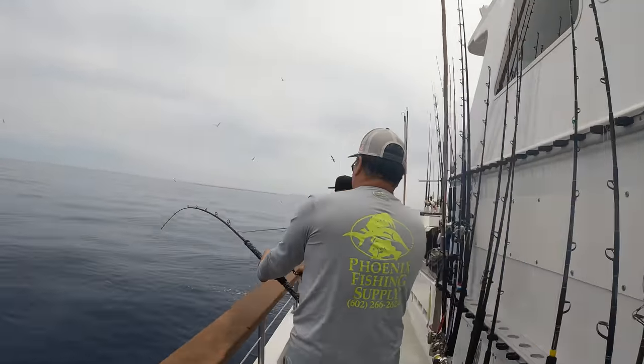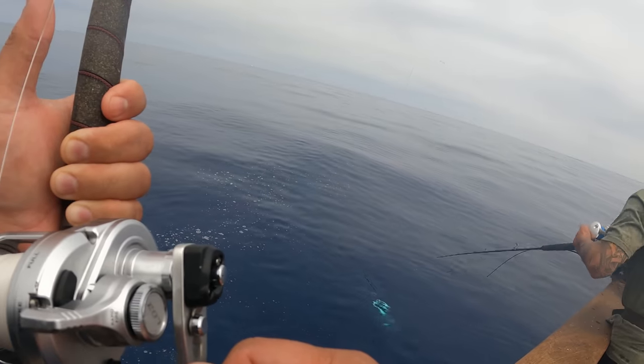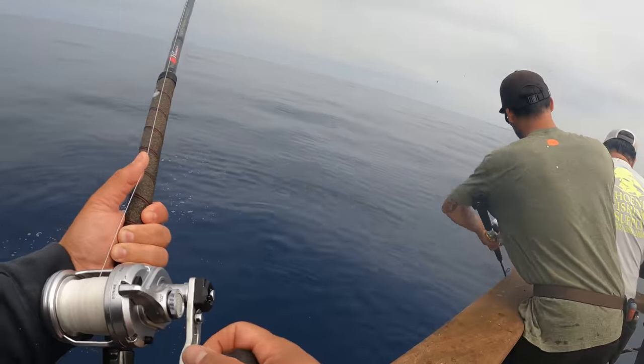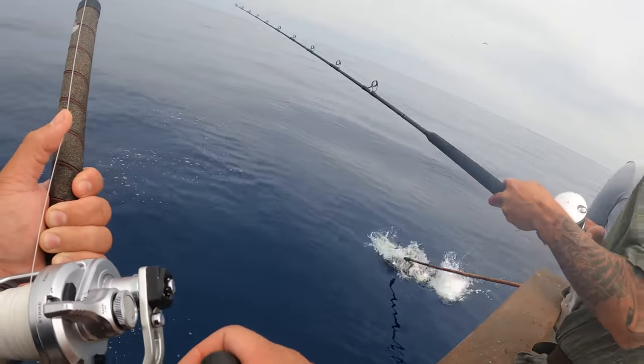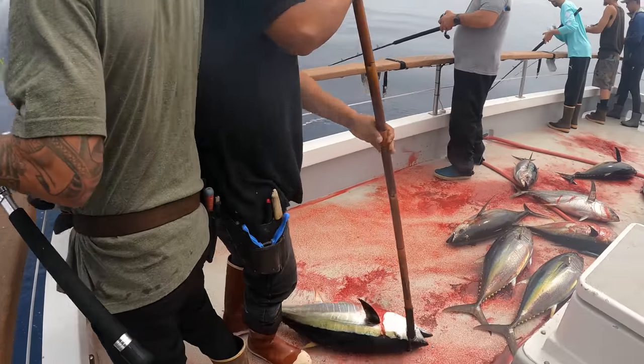Both of you guys, get together. You have to come down. Both of you guys start coming down here. Coming down. Hot guys, coming down. Turn the handle. Yellow. Yeah. Wow, look at this. Boom.